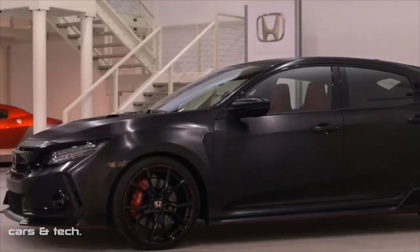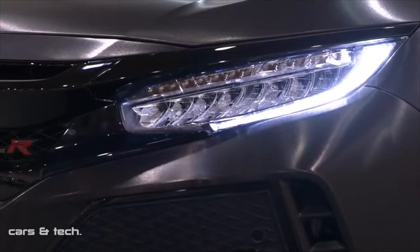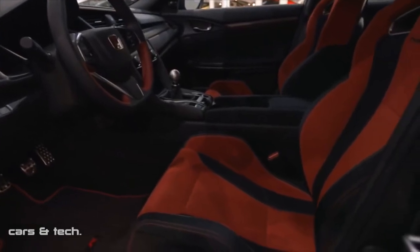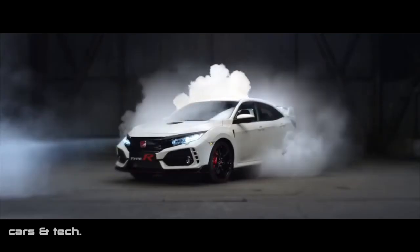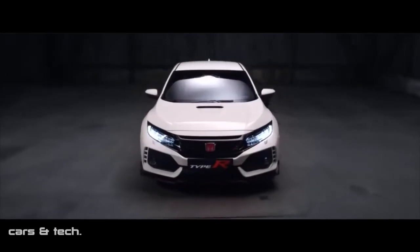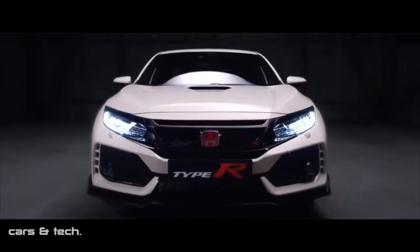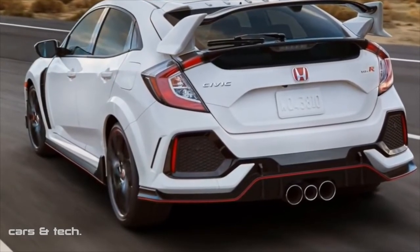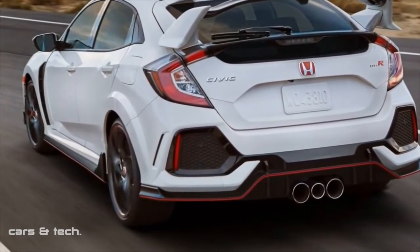The chief engineers and the designers had a lot of ideas and heritage put into this car, but when you see it and you drive it and it all comes together, it's just a thing of beauty. I mean, there's certain heritage things that you'll see on the new Type R. You know, the Type R logo is iconic now. Larger wheels than anything else on a Civic. Couldn't show up with a Type R Civic in the States without a big rear wing on it.